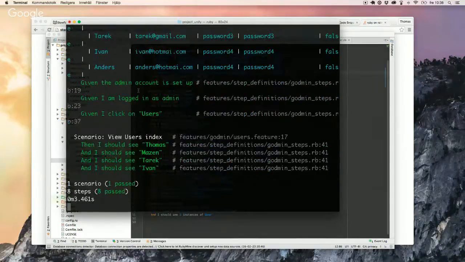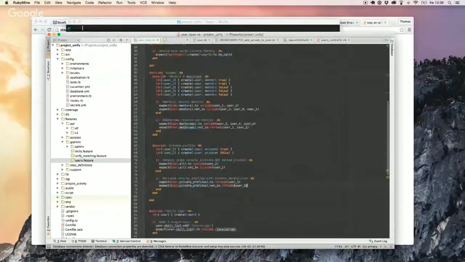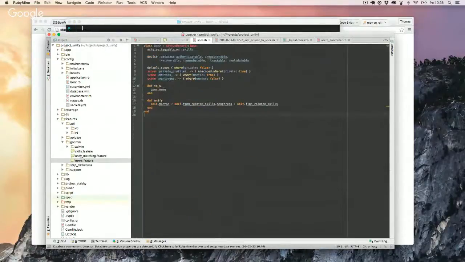But I also created another scope here. Let me just show you. I created a default scope of where private is false, but then I created another scope to set private profiles. I needed to call it something because I couldn't call it private. Active Record was complaining. And then I said unscoped where private is true, since I have a default scope, I need to unscope it basically.